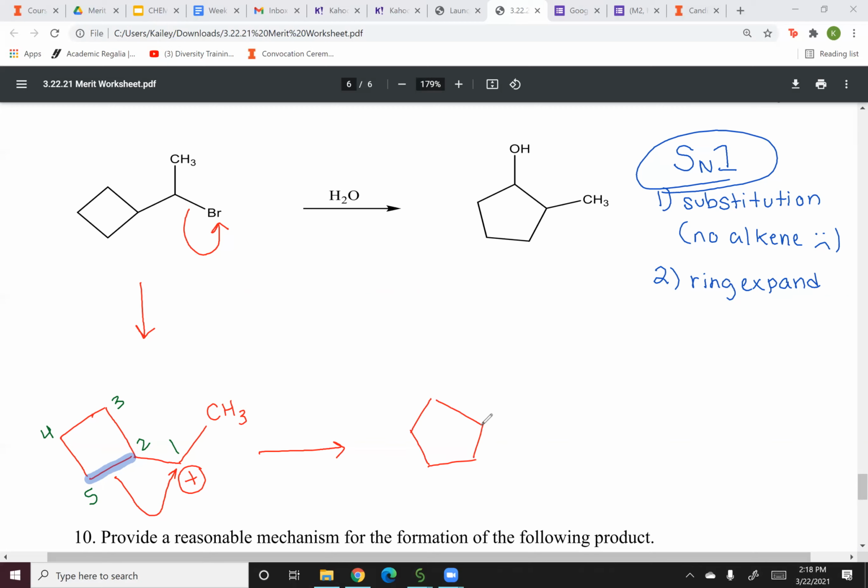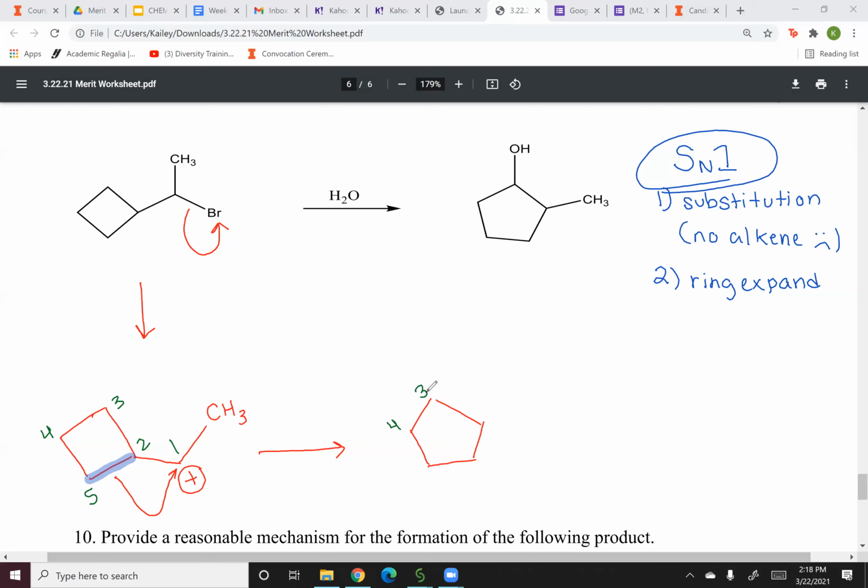Now what I'm going to do next is number my carbons, excuse me. This one's a little bit easier because we don't have as many substituents. But I'm going to go over it in a little bit more detail just to make sure that everybody's on the same page. So I'm going to start out with carbon 4 and carbon 3.